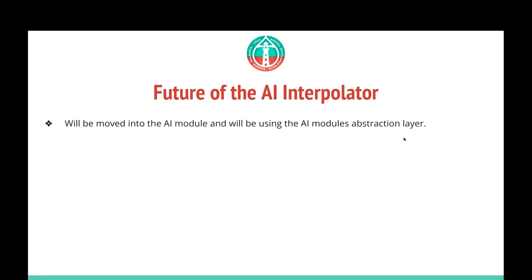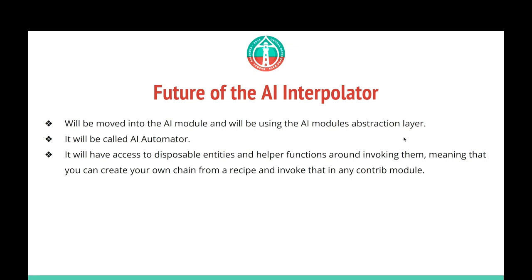It's also going to be part of the AI module, and it's going to be called the AI Automator. And the reason why we're going to add it to the AI module, outside of that it can automate a lot of stuff, that's also cool, of course. But if you create disposable entities, meaning entities that only live while the AI Interpolator is running through automation, this means that you can expose an API that anyone can use via recipe to set up whatever AI workflow they want to use in their module. So if you want to be the one that creates a meta tag module that goes out and searches the internet and compares this to what someone else has written and tells the editor, hey, this is missing, look at this link, you can use this for that, and you just have to create the front end for it.